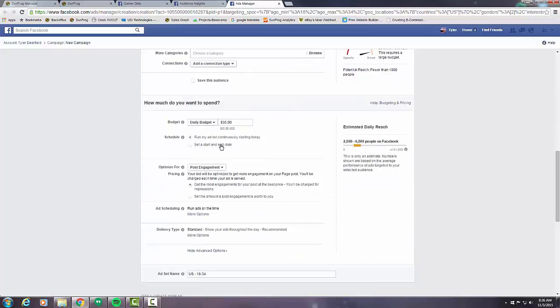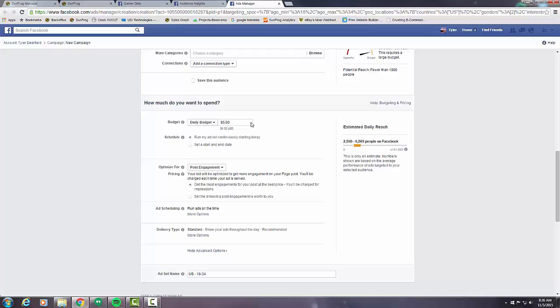So moving on, I get a lot of questions about budget. And with a page post engagement ad, or a post engagement ad, the one we're setting up here, $35 is actually way too high. We actually want to look more at a $5 budget. Now this is going to be really great for a couple of reasons. One, because you don't have to fork out a ton of money to run an ad.